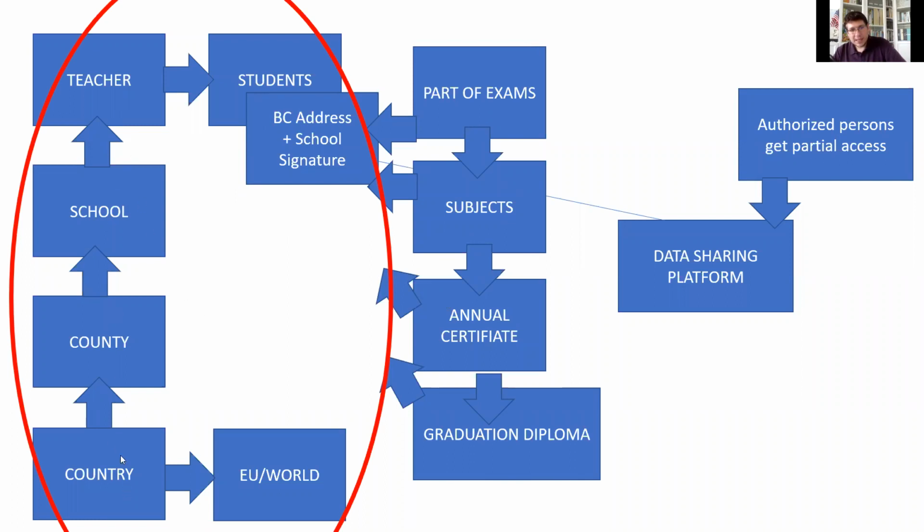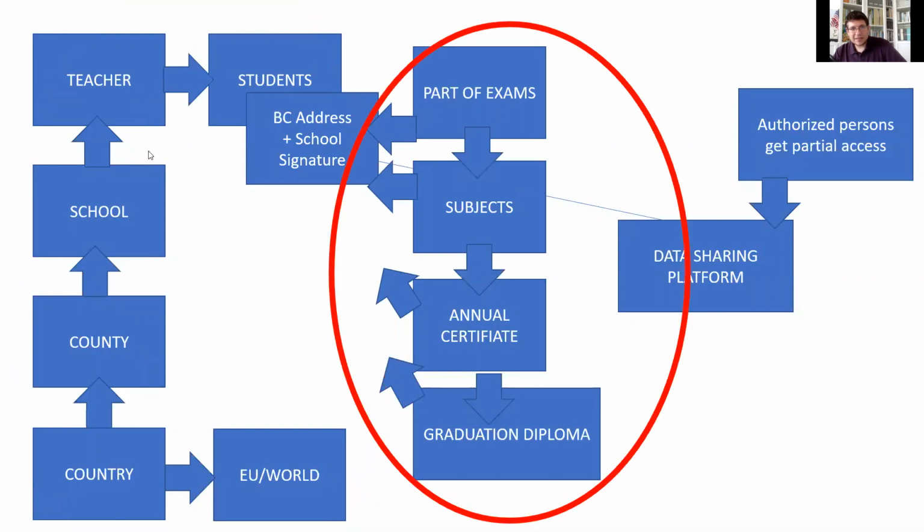But in this case, we just need to sign and link that a teacher is part of a particular school, and then the students, of course, need to have an identity. And in our case, such an identity is issued when you're 18 or older. So we need digital identities, or a set of digital identities, especially for pupils. So this is quite a long way to go, but something that we need.